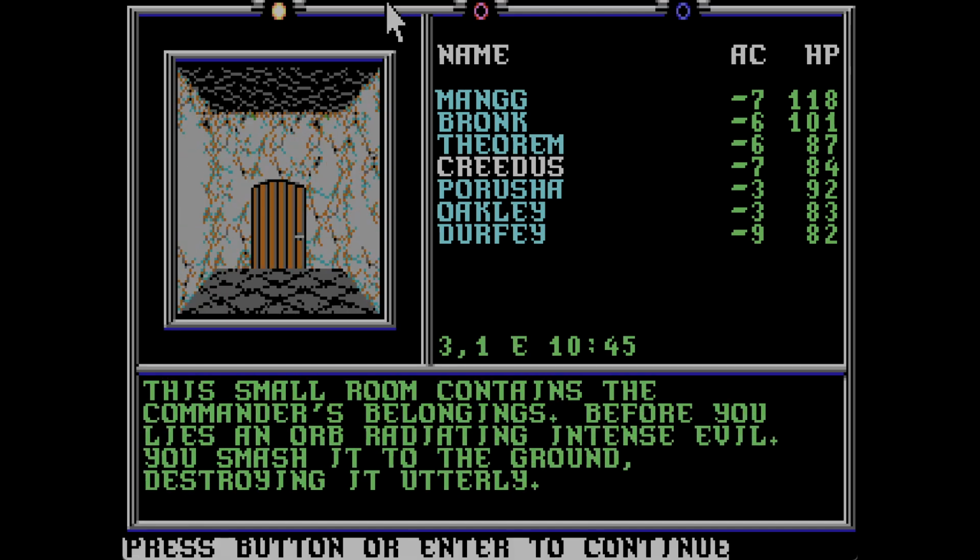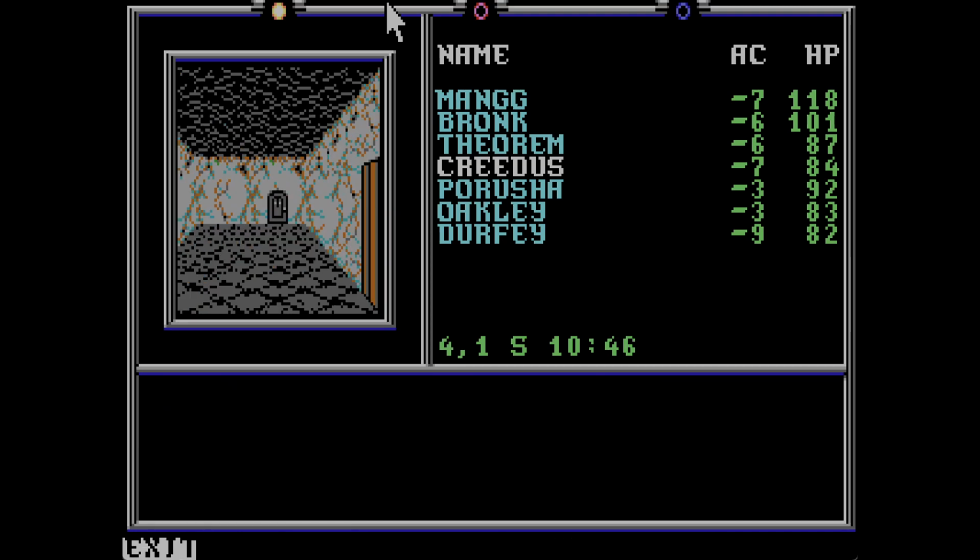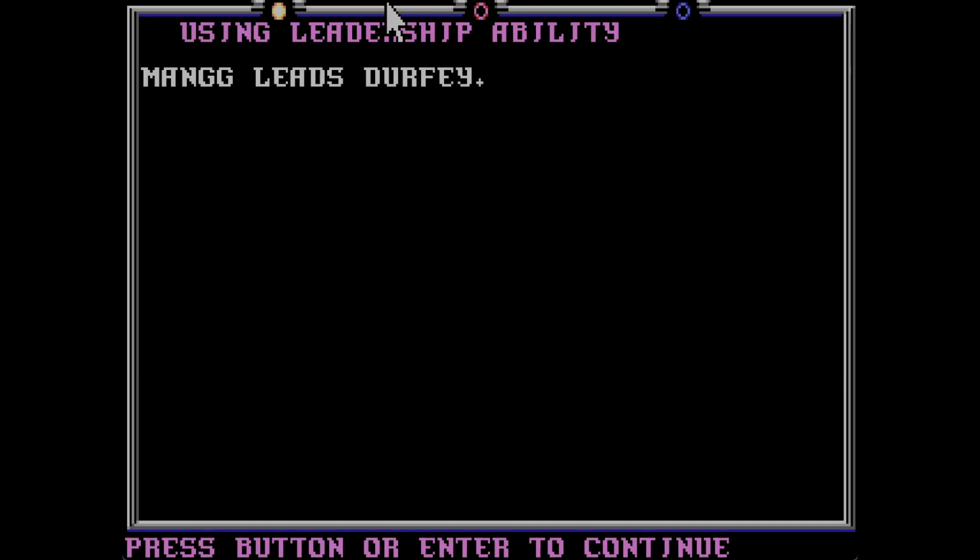This small room contains the Commander's belongings. Before you lies an orb radiating intense evil. You smash it to the ground, destroying it utterly. Simple. Guards close in on you.